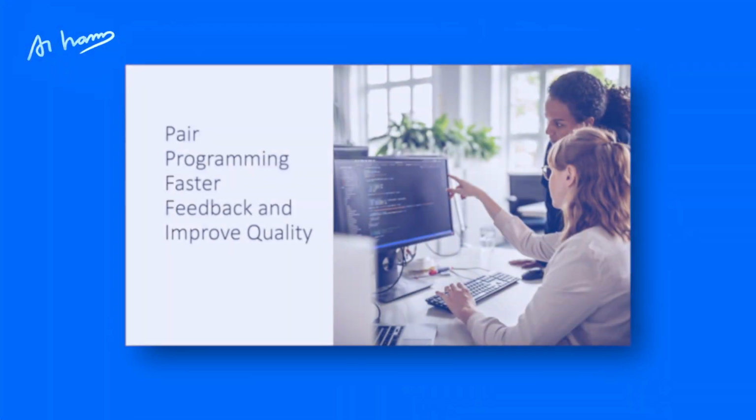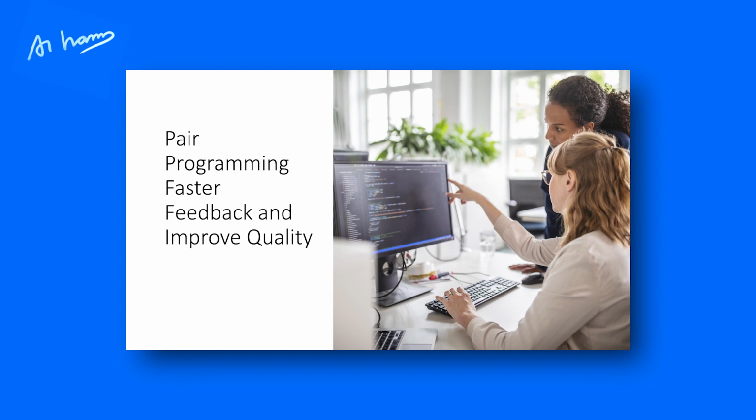So the last thing on XP, as I told you, to summarize all of this: why are we doing all of this? So that we ensure we follow the great behavior of pair programming. We do pair programming, we get faster feedback, and then we build better software.